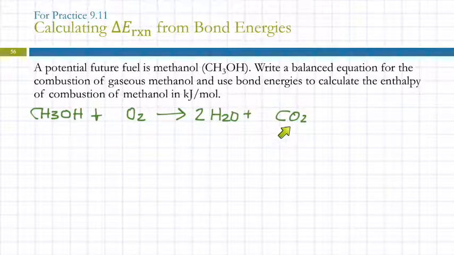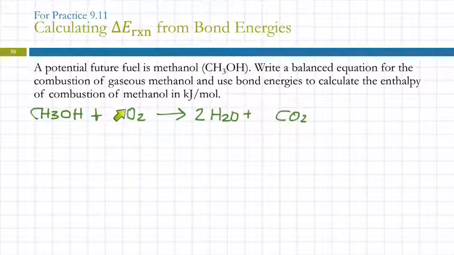And then here we've got 2 oxygens and 2 oxygens. We have a total of 4 oxygens over here. And 2 plus 1 is 3 oxygens. So we could put a 2 in front of carbon, but then that's going to mess up the hydrogens and the carbons, right? So instead of doing that, we could use a fraction, or we could say, well, we've got an odd-even problem, let's just double things. I'm going to do the fraction one this time.